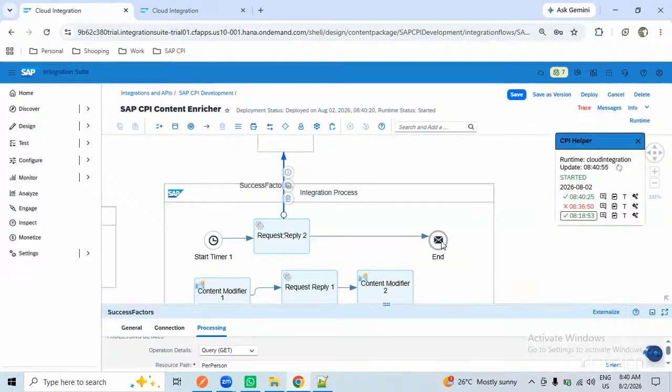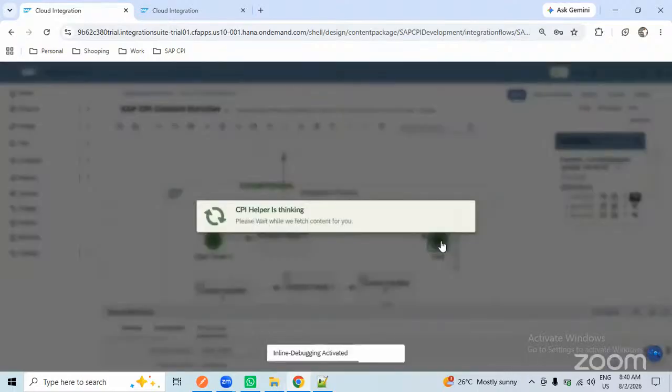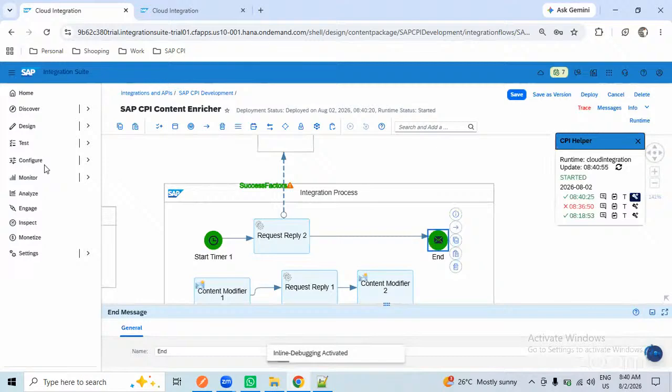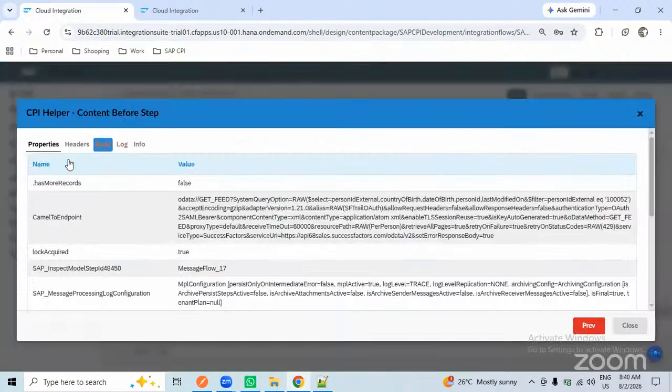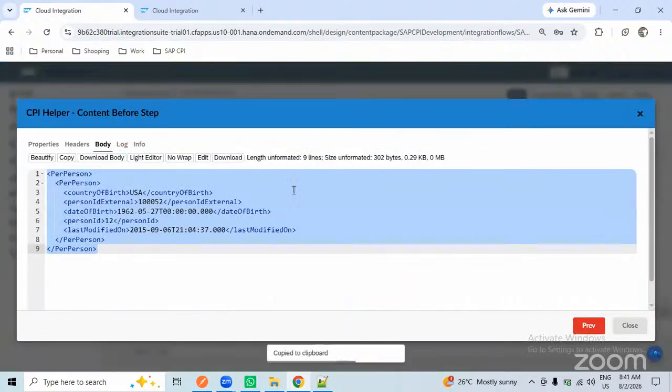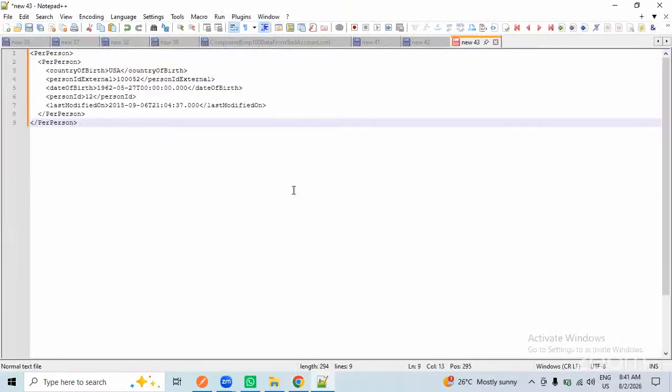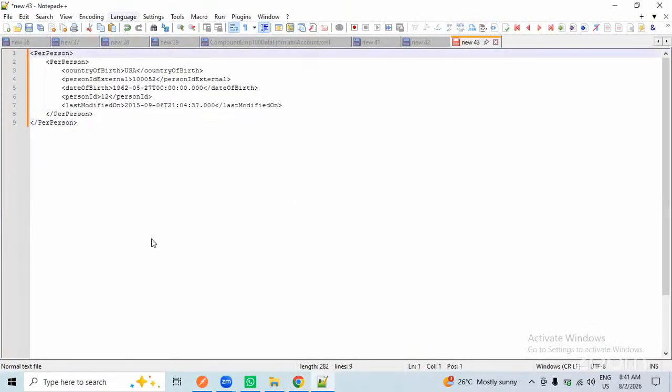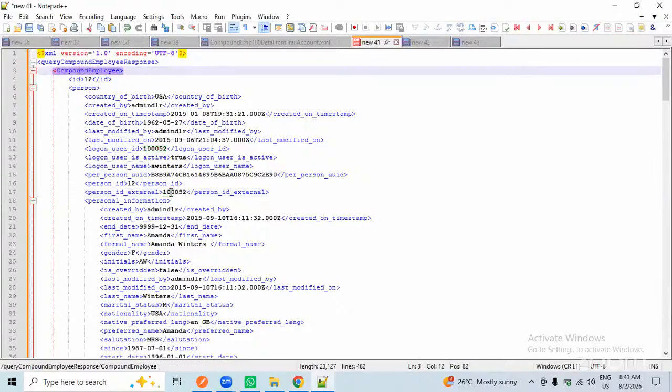I am going with this. So I queried only a few fields from this entity per person. Earlier, my data was from compound employee, where I received the entire data of the employee.